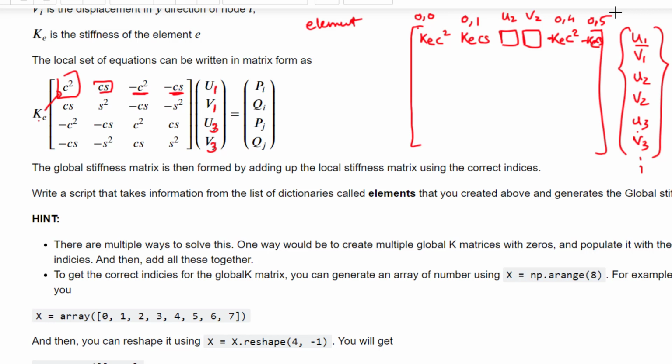If you want to do this manually, you will have to write a code to place all 16 values here. Okay, so this is going to be time consuming. So instead of that, you could make use of NumPy's ix_ function to do this for you. But you have to be clever about this. Okay, so let's look at how you would do this.